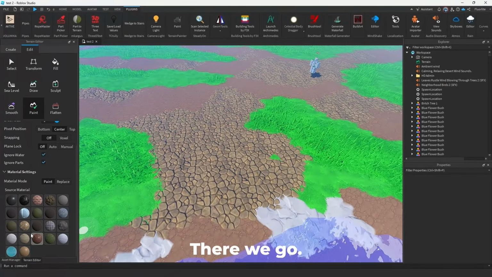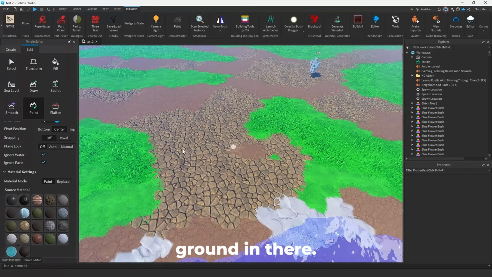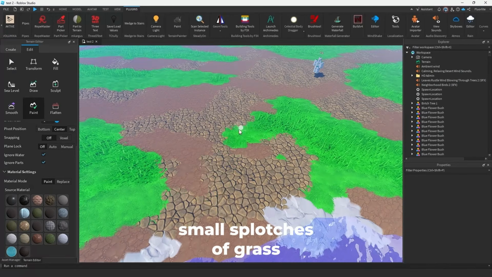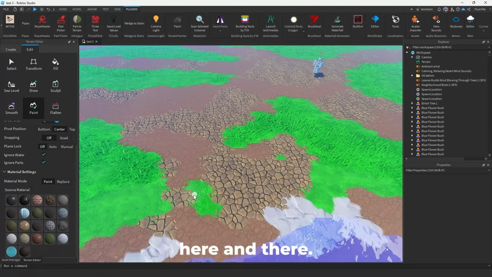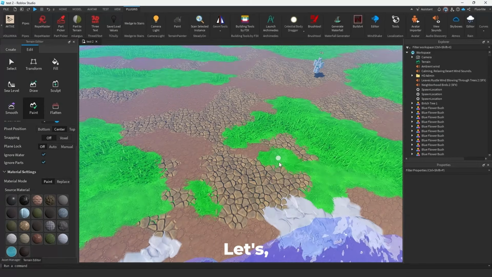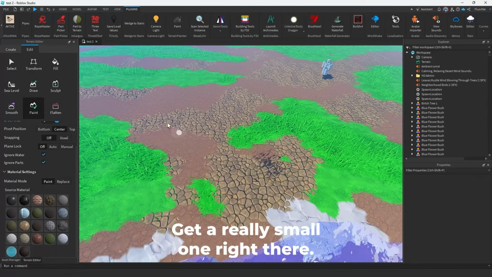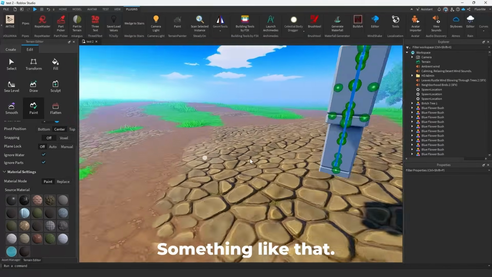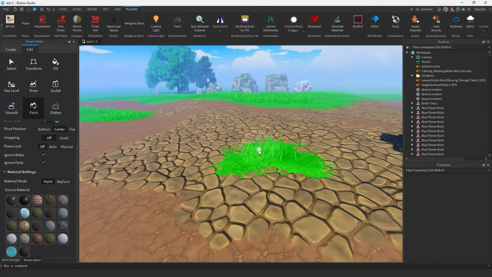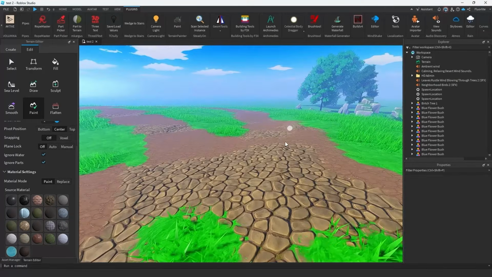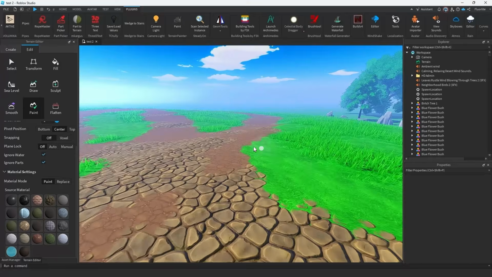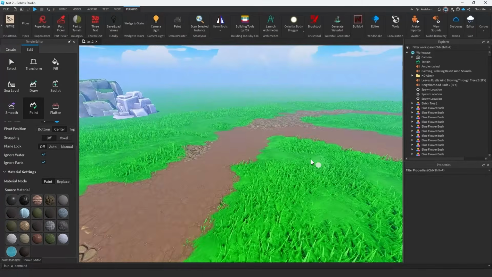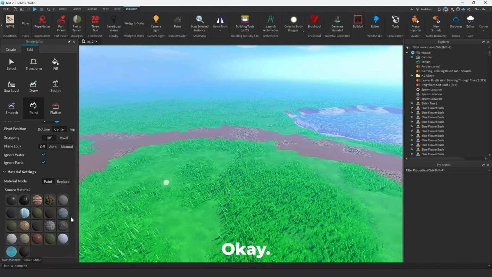There we go. Go ahead and add some more ground in there, with small splotches of grass here and there, like that. You get a really small one right there, I guess not. There we go, something like that. Okay.